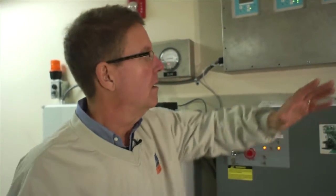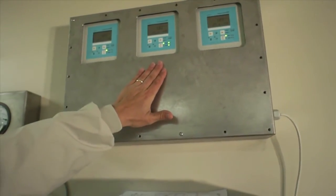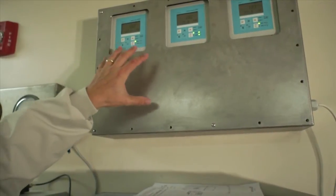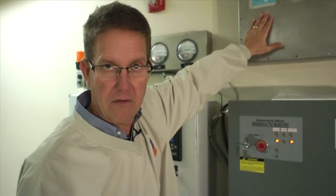This is where it all comes together. We're in the batch room right now, and behind me are each one of the three readouts that correspond to the densiometers down in the pit, showing us the specific gravity of each pit. The third pit interfaces with the computer's automation in the batch room, allowing us to blend the gray water with potable water. It knows the specific gravity and can actually pull out or hold back on sand or fines and increase the water.